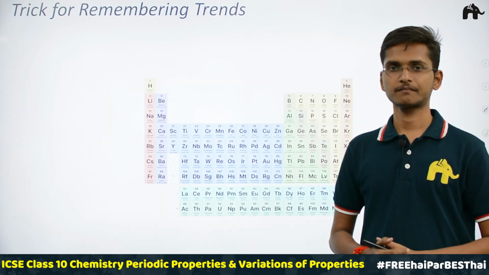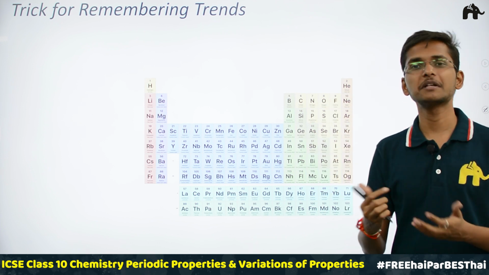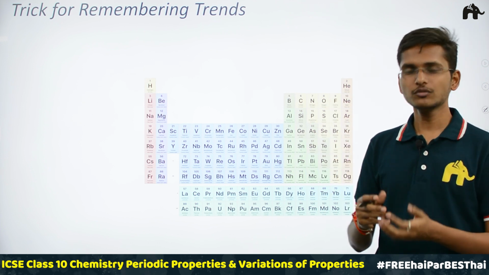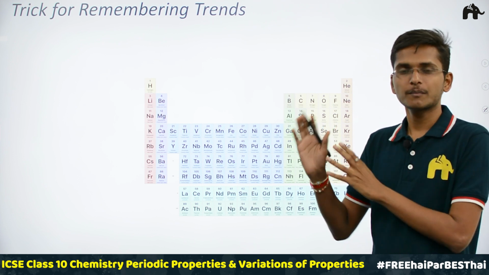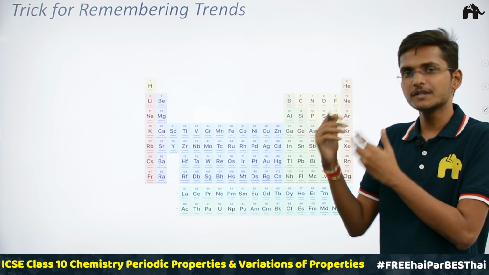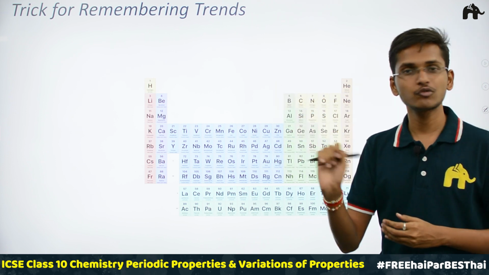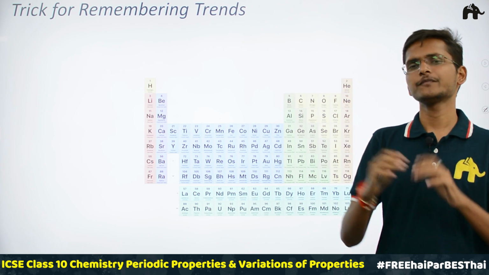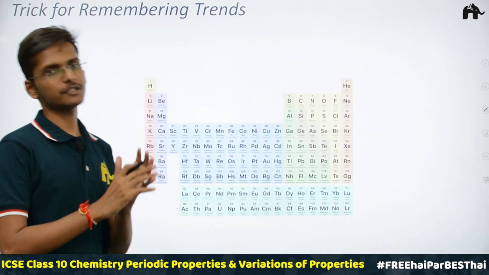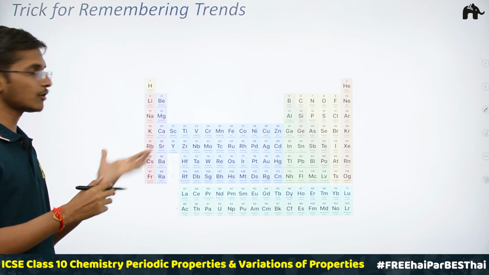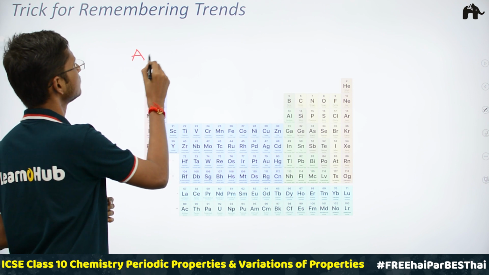Now let's move on to the interesting part. I'm going to tell you the trick for remembering the trends. I know it takes some time to remember a particular trend, whether it increases or decreases as we move across the period from left to right, and down the group from top to bottom. So I'm going to tell you a simple trick. By using that trick, it would be very easy for you to figure out the trend when you are solving the questions.